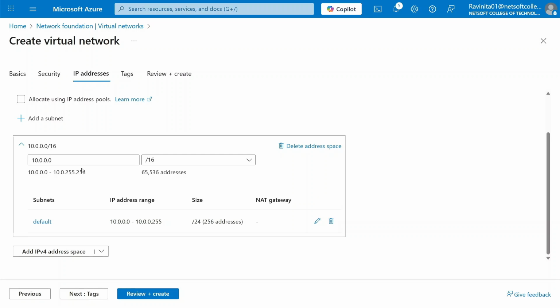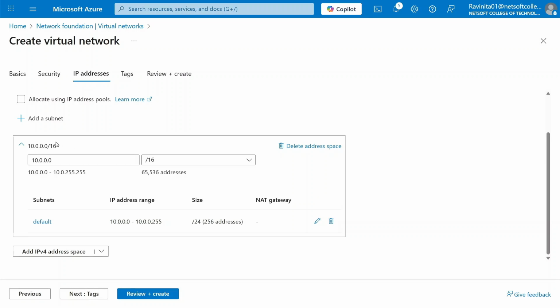Now in Azure, when we create the address space, we do have the network address, we do have the broadcast address, but Azure also reserves 3 more addresses. So in total, in Azure, a network address space has 5 reserved addresses which you cannot use. In normal networking, you have 2 reserved addresses. In the Azure cloud compute environment, you have 5 reserved addresses.